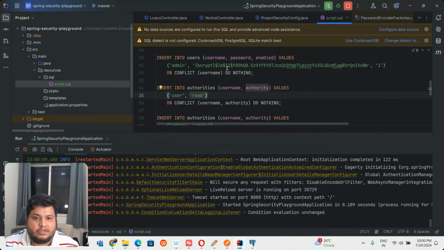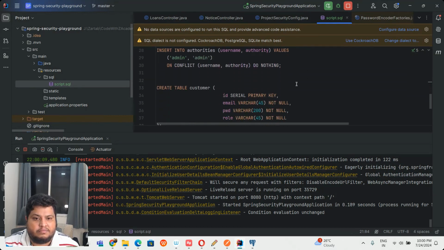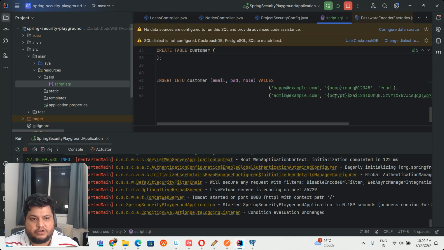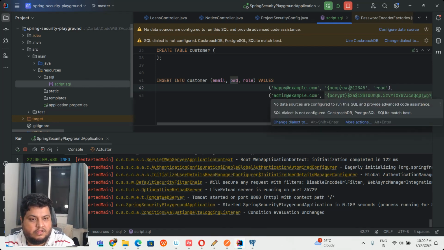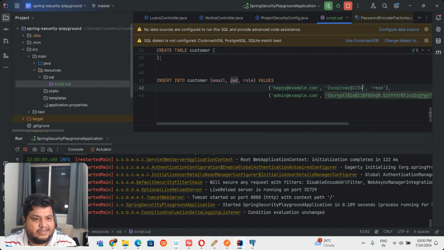I will replace this value for the admin user. So this is my admin user. I replace it here. And for my normal user, I have got CWZ@123.